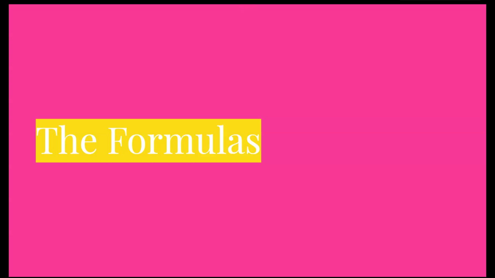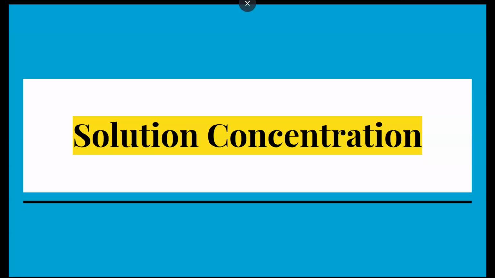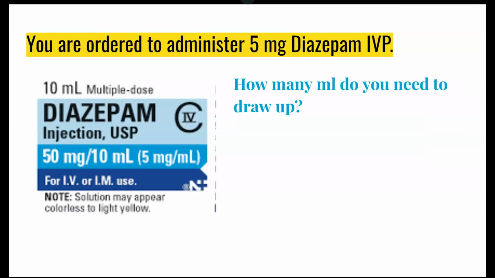Now to the meat and potatoes. Solution concentration. This is going to be one of those things that you're going to learn, and then you're going to promptly forget, and then you're going to go to refresher, and you're going to remember it again. Okay, it's just one of those things. But it's kind of like at the back of your head. Actually, percent concentration is.